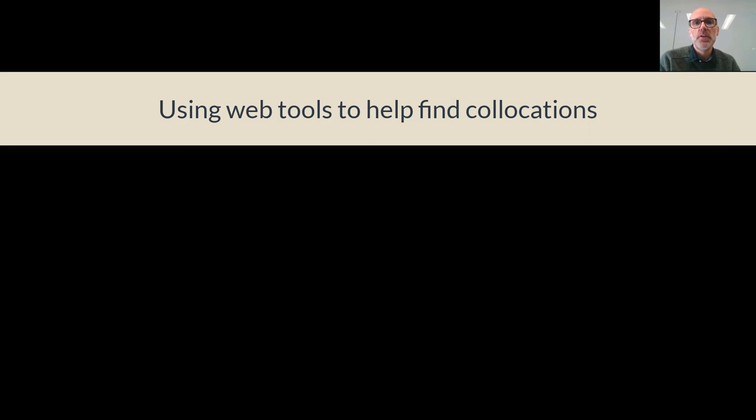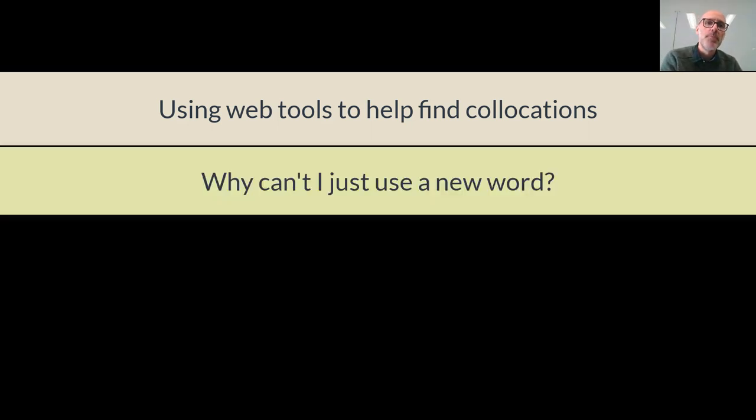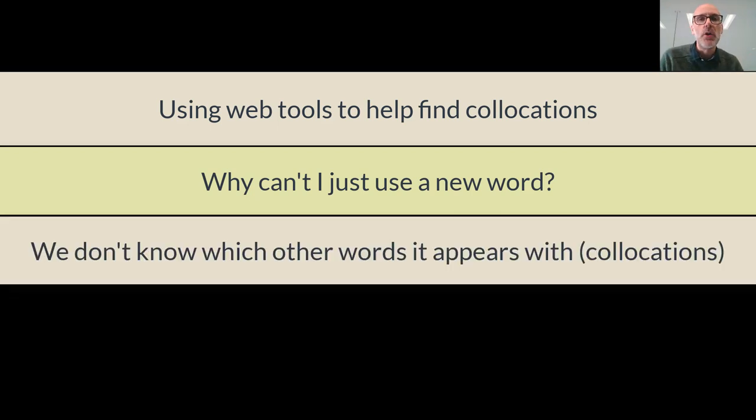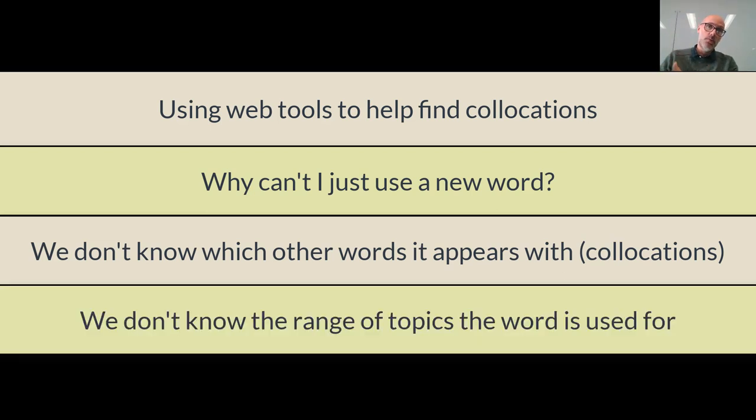sometimes requires quite specific meanings generated by specific vocabulary, finding the right word to help you express meanings you can express perfectly well in a first language. But there are certain problems with using a new word. Principally, we don't know when we learn words in isolation which other words it normally appears with. And we don't normally know, just from looking at a word, which topics, which locations we will find that word in.